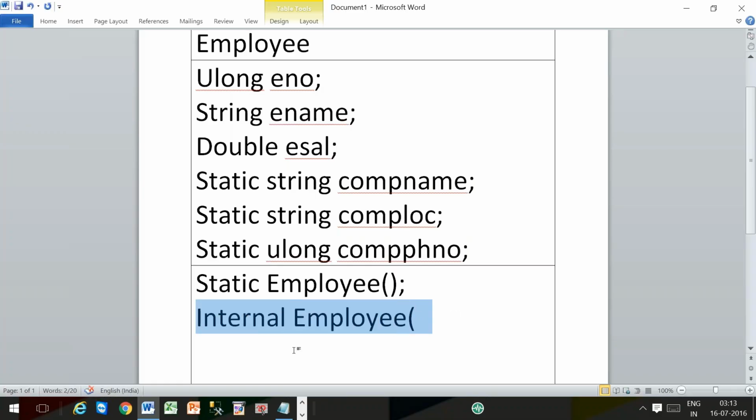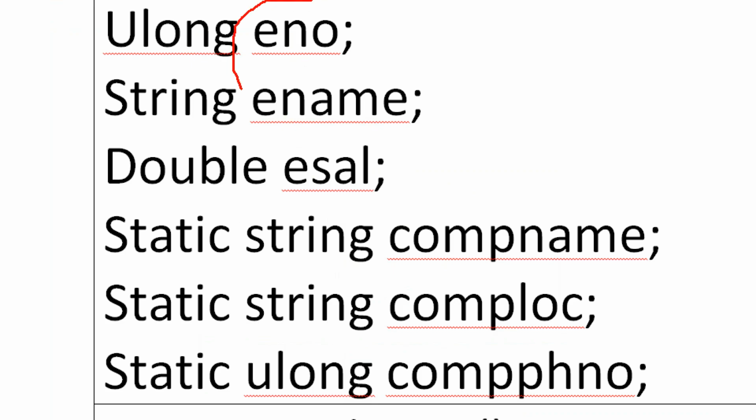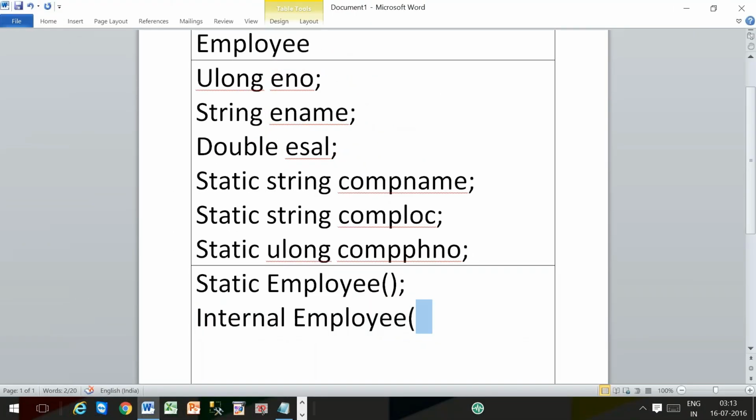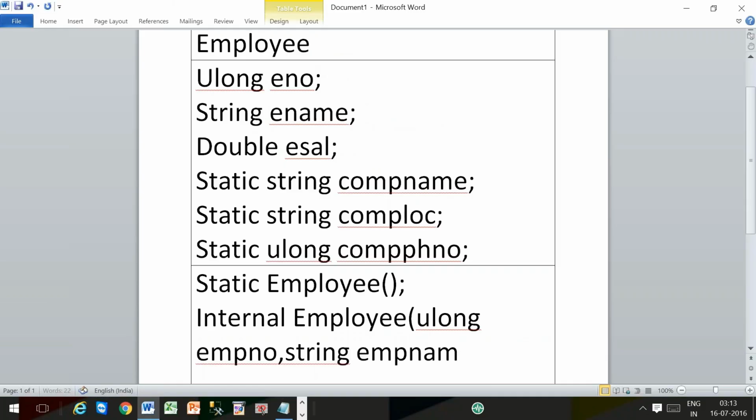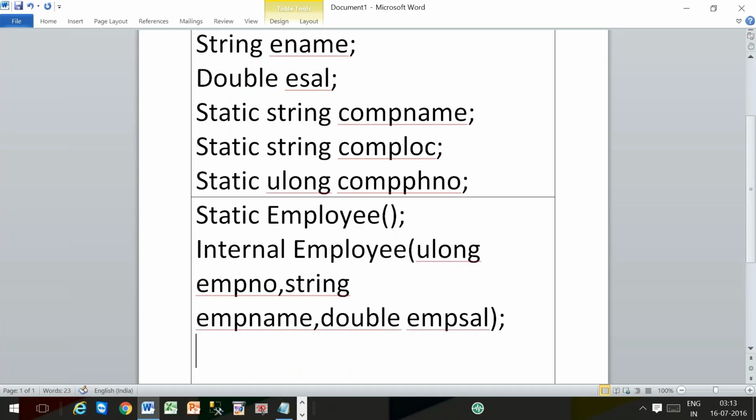Parameterized constructor. Instance or static? Instance. How many parameters? Three. Why? You want to initialize how many variables? Three. Long eno, String ename, double esal.